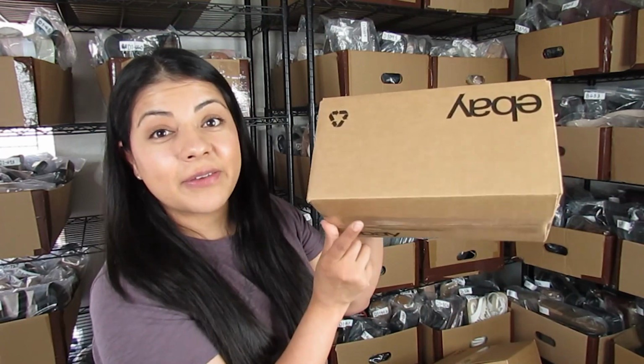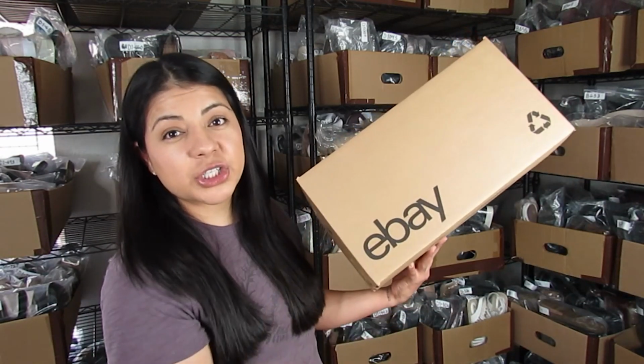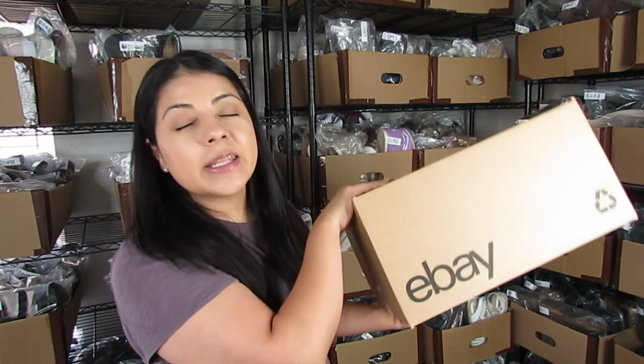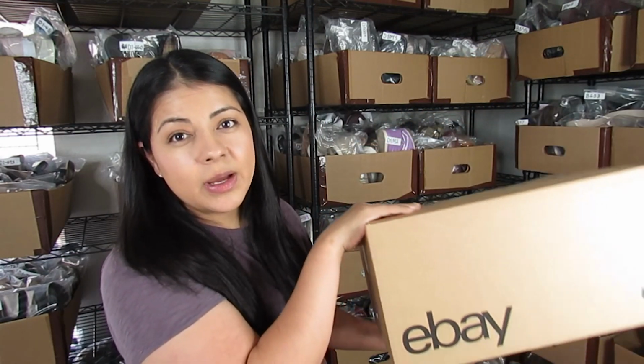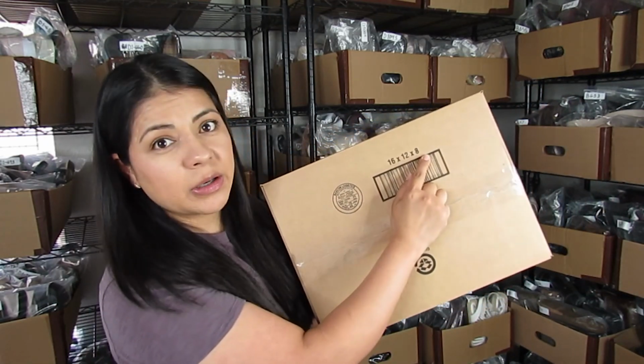To make it easier on myself, I have made taking the dimensions and the weight of my packages part of my picture taking process. I have a couple of boxes near my photo setup. I'll take pictures of my items as usual. What I'll do is add it into a fitting box. I have a small one for average size items, and a bigger box for the larger items like those long boots. I'll put the item inside of this box and then put the box on top of a scale. I'll take a picture of the weight and also make note of the dimensions that are below this box.